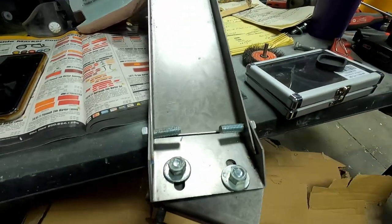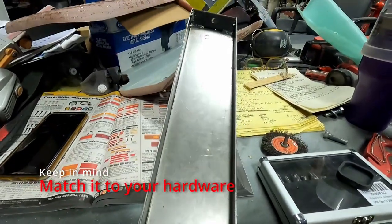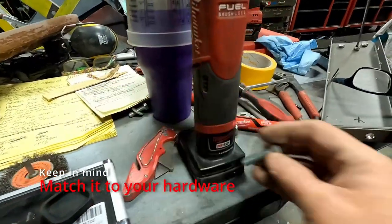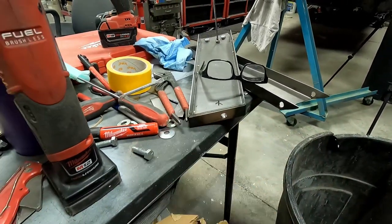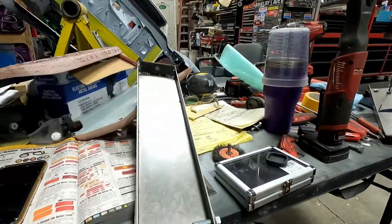They just did not want to go through. So it needed just a touch. That's something you might want to remember too, is to do that so the bolts slide in and out a lot easier. So with that, that's just kind of what I've been doing today.